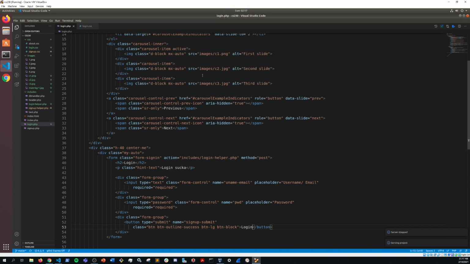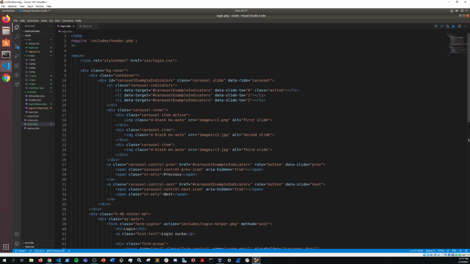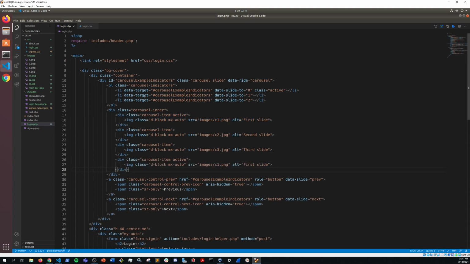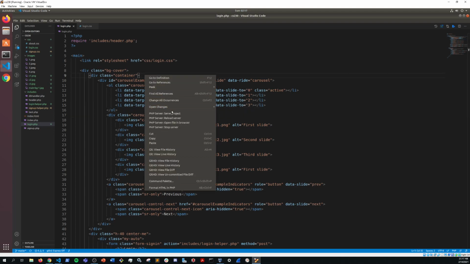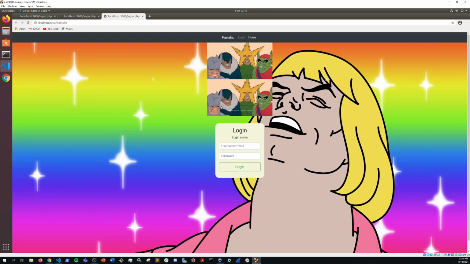If you want to add more images on your carousel, you're just going to create another carousel item, so you could just copy and paste this, for example. And you're going to have another one of these guys right here. And this is going to be index of 3. Okay, and now if I just reload this, now as you can see we've got 4. This has 2.